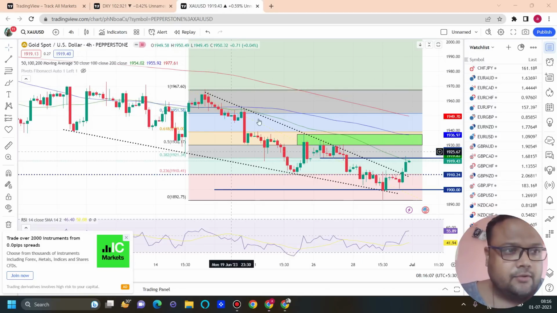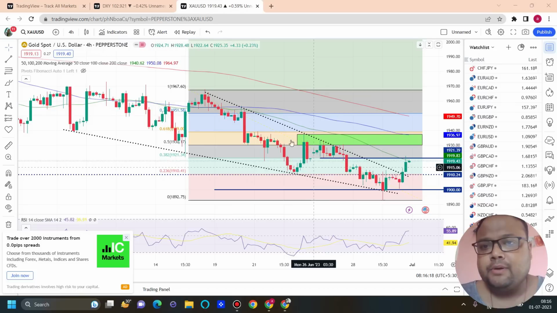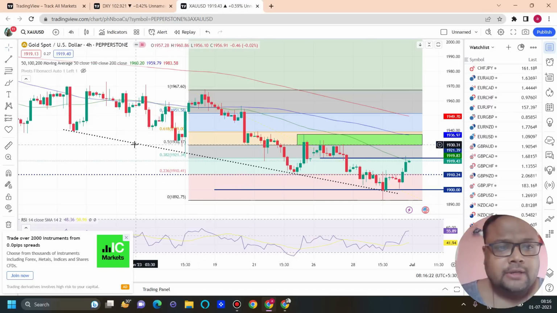So we're back to the chart of gold again. Overall, the levels that we discussed on Friday are still the same. But the trading strategy is a little bit different right now, because yesterday we had this wedge pattern and finally the market is out of the wedge. So we no longer need this.